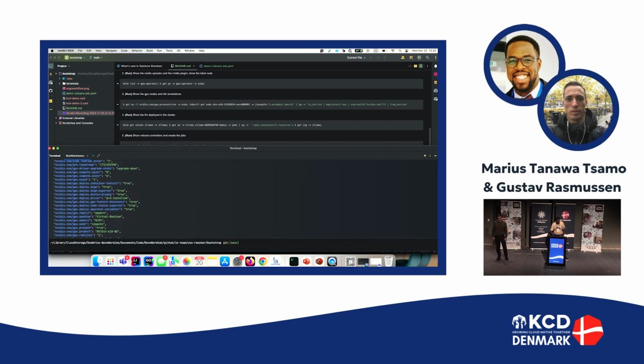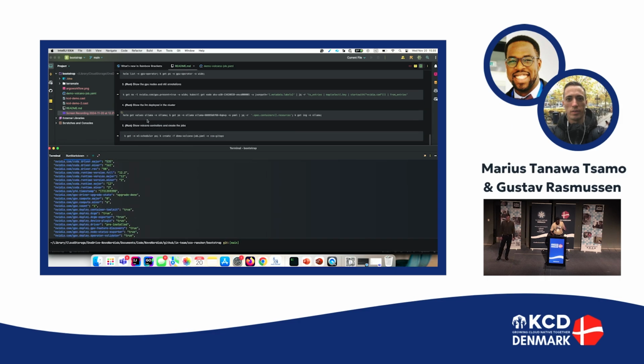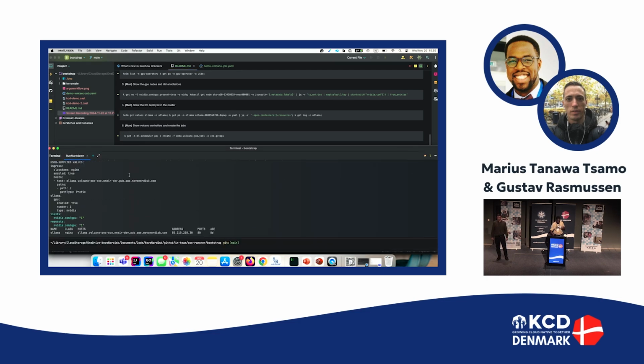I'm going to speed up a bit, but basically, when you look at the nodes, it looks like this. It annotates all the nodes that it found. The 2 Ampere nodes are going to be annotated by the operator. And then after that, what I can show you is that we deployed Ollama. It's open source, a Llama model deployed in the cluster using Helm. And if you want to make sure that your application is using GPU, you have to use container device interfaces. So you request it this way, the same way that you would do it with a CPU, but a bit different, right?